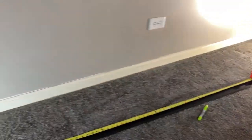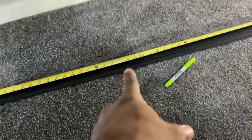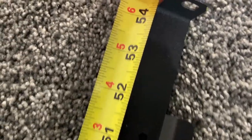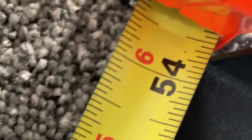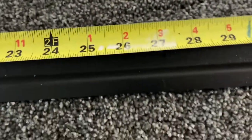Okay, guys, now that we got the mounting bracket off, we need the center of the room. You want to measure from wall to wall, divide in half, and get the center. We're going to make the center on this bracket so we can line it up with the center mark for the room where we want the fireplace to sit on the wall. It's about 54 and a quarter, to be exact. So that's 27 and 1/8. We're going to be marking that.